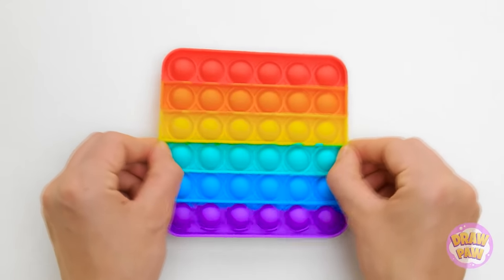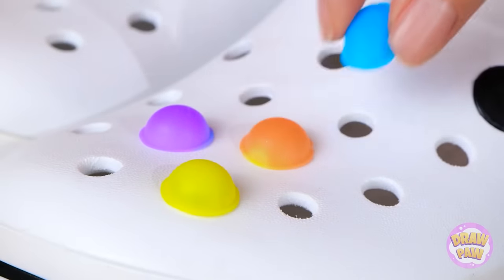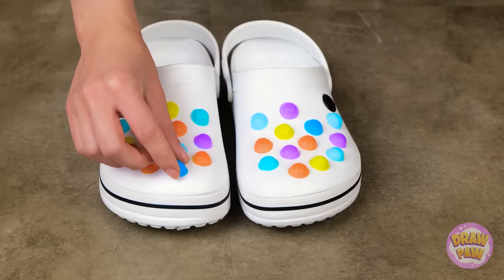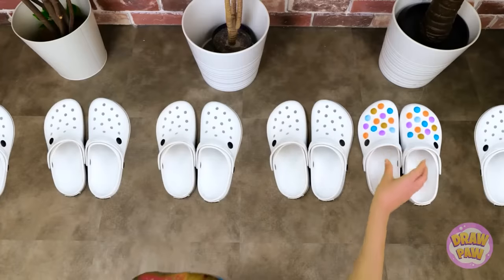Now to personalize my shoes. I'll start by cutting the bubbles out of the popper. These'll add some color. I'll place them onto my shoes and use glue to make them stick. I'll mix up the colors for a more vibrant look. Almost done! Wow, customized sandals! I'll know which pair is mine. The rest looks so boring.